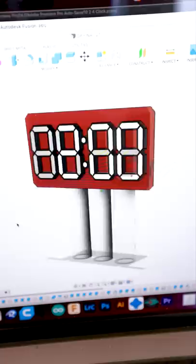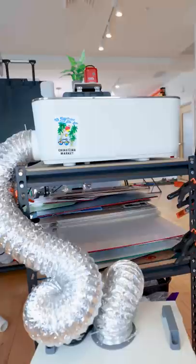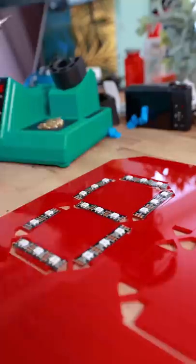First I had to create a 3D model of the invention, and I was really happy with how it was looking so far. So I sent those files over to the 3D printer, and while those were going on the printers, I grabbed some red acrylic so I could laser cut out that red backboard. This is where I was going to be able to put all of the LEDs and solder them together.